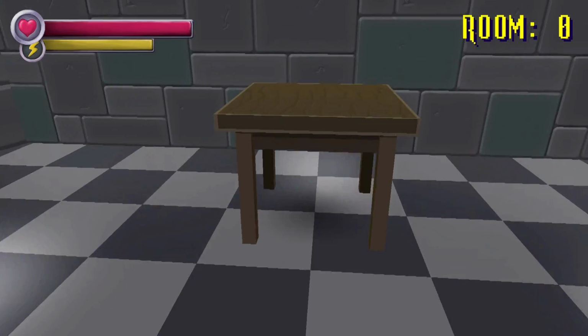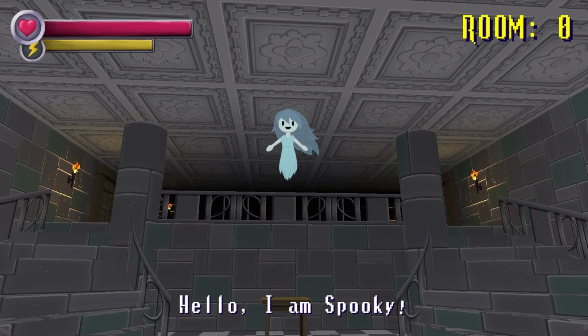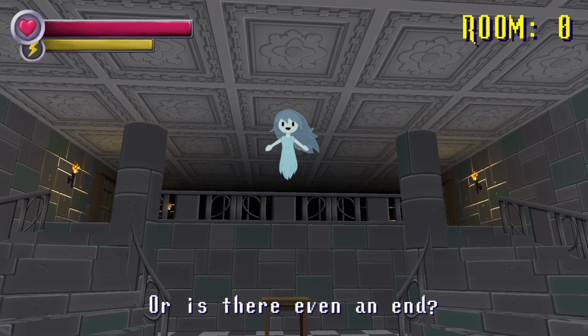Room number 0. Nothing. Hey, where'd you come from? Hey, Spooky. I remember you from the first video that Foxy played. This is my home. It's very nice. Can you, humble player, make it through 1,000 rooms? Find what lies at the end.